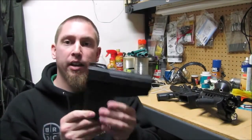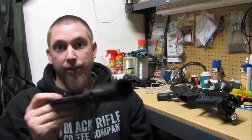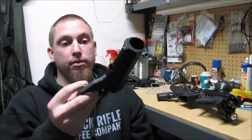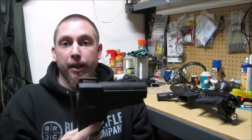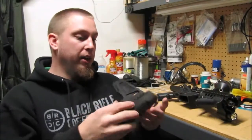This is the Shockwave. You can get these for about $40 to $50 anywhere online, and they're really nice. You can also get the SIG braces, which they've come out with a couple of different designs, and they're anywhere from $80 to $120, which is kind of ridiculous when you can get this little thing for just $40 to $50. There's nothing wrong with the SIG braces — I just went with this because it was about half the price, and it's pretty much the same thing for me.